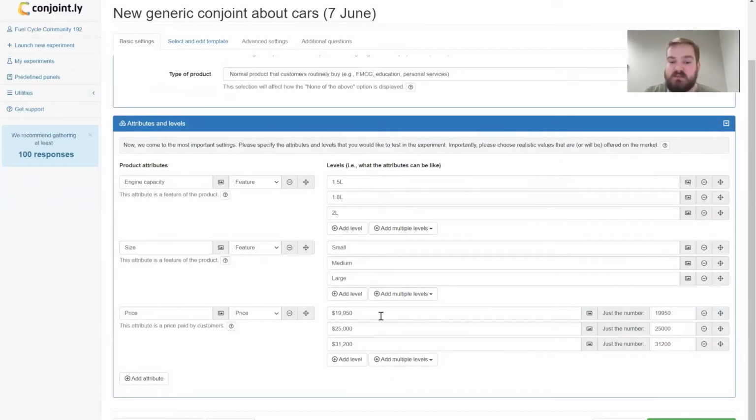And down here with the price, we see that there are 3 different price levels specified. We do have 2 different boxes here. On the left-hand side, we have the price that is shown to respondents. On the right-hand side, we have the price that is used in the back end for calculations such as revenue and profit.